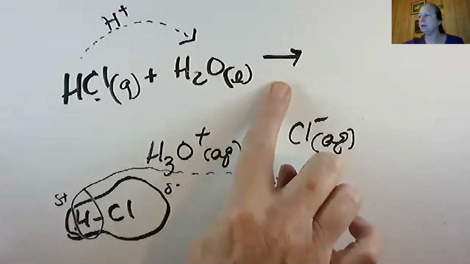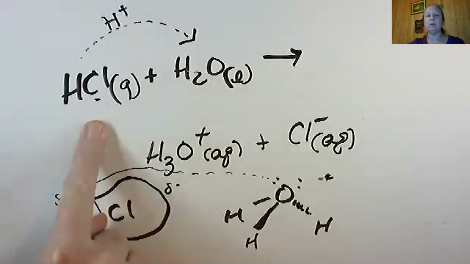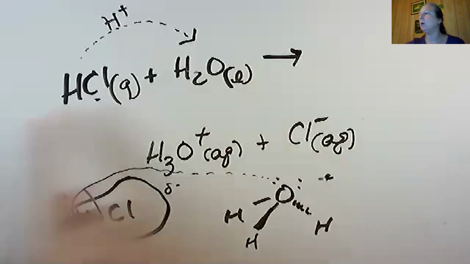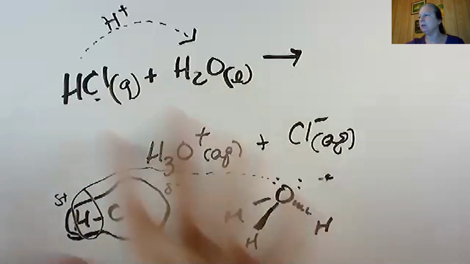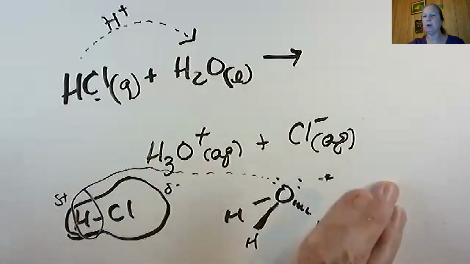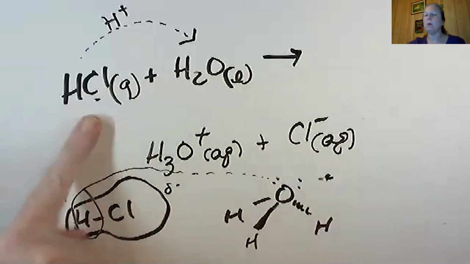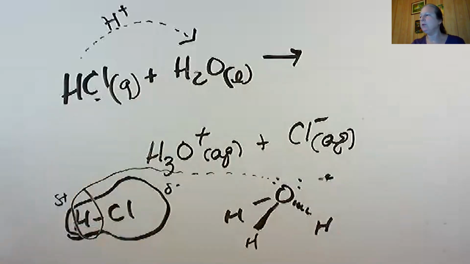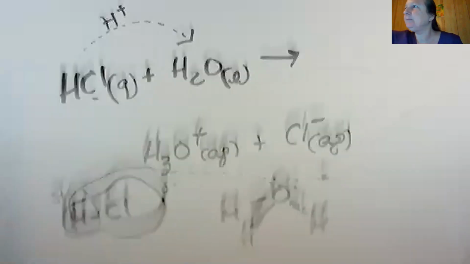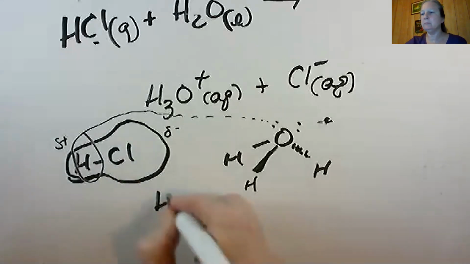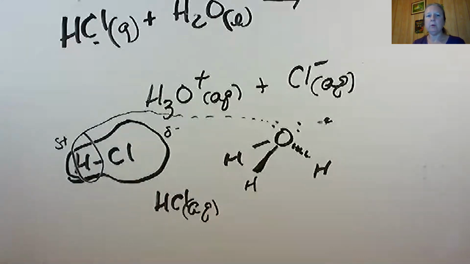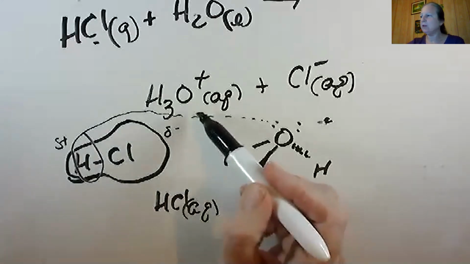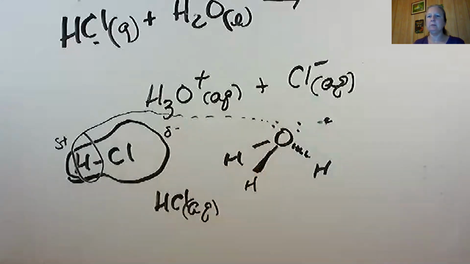You are going to learn a double arrow. This has a single arrow. This is called a strong acid, a strong electrolyte. That means 100% of it becomes dissociated, or not dissociated, this is the chemical reaction, but consumed. There is no more of this left. So when you see HCl aqueous, which is how we write hydrochloric acid, what's actually in that beaker is hydronium ions and chloride ions. That's what's actually in there, but this is how we designate it.